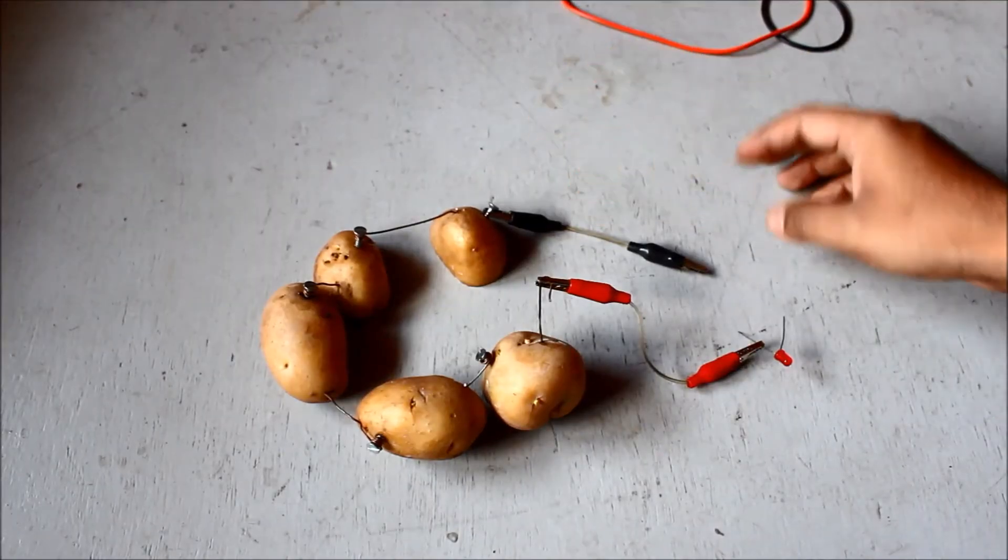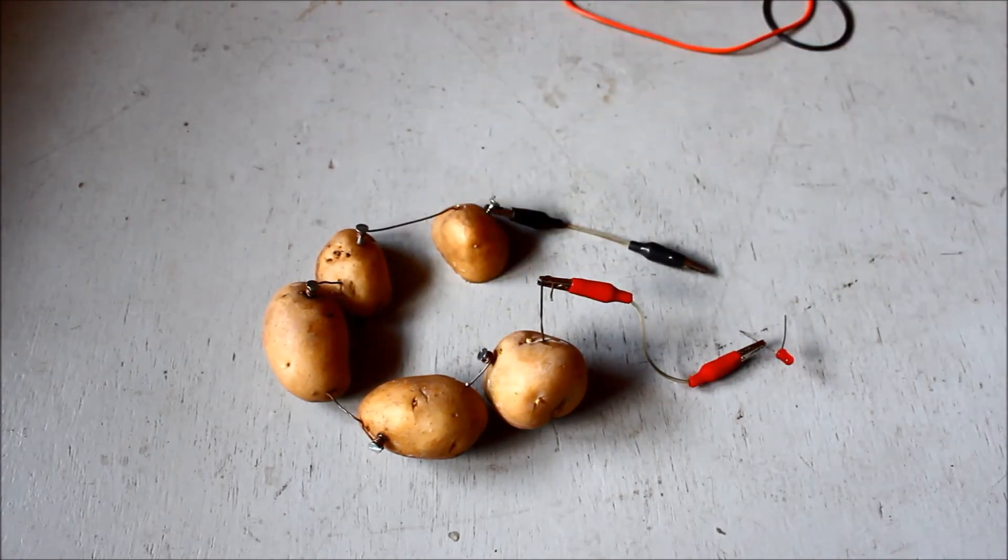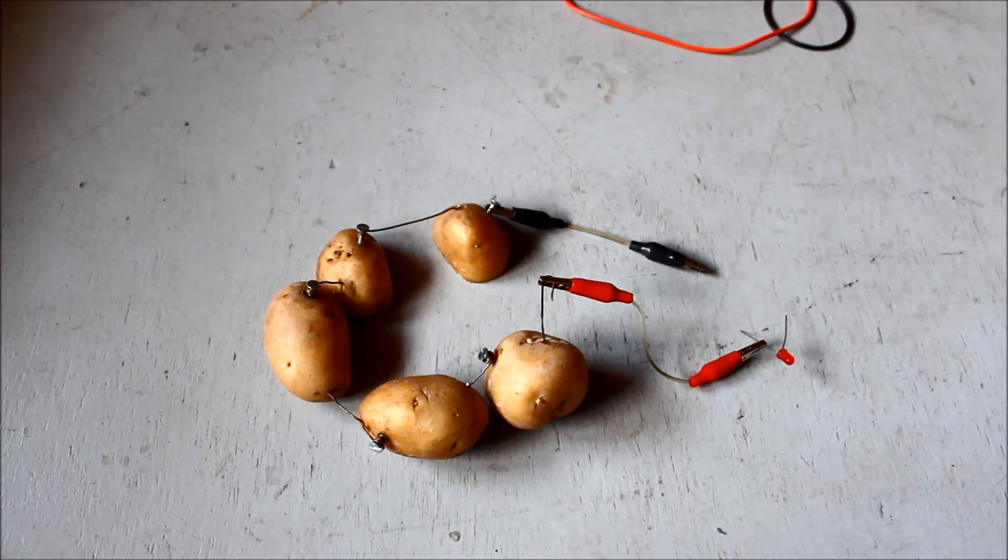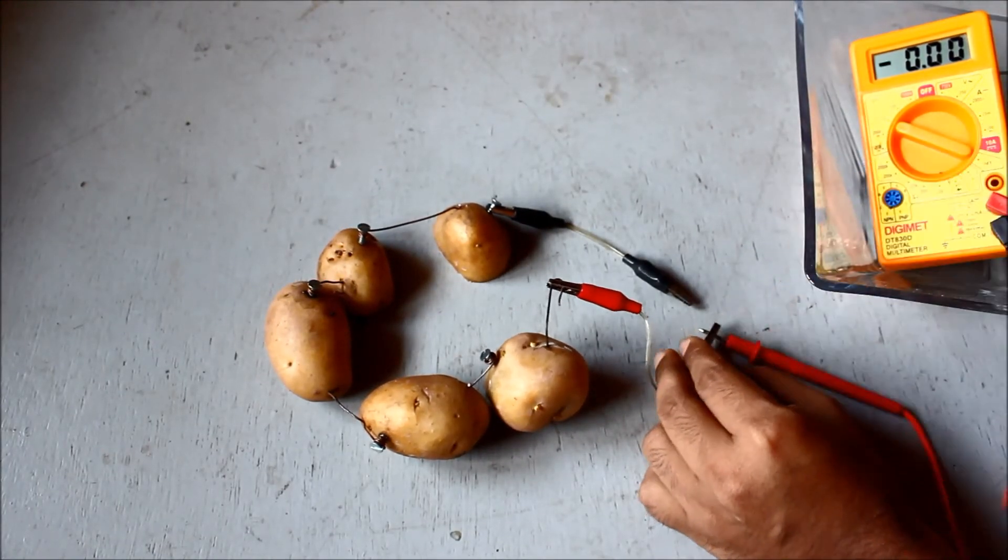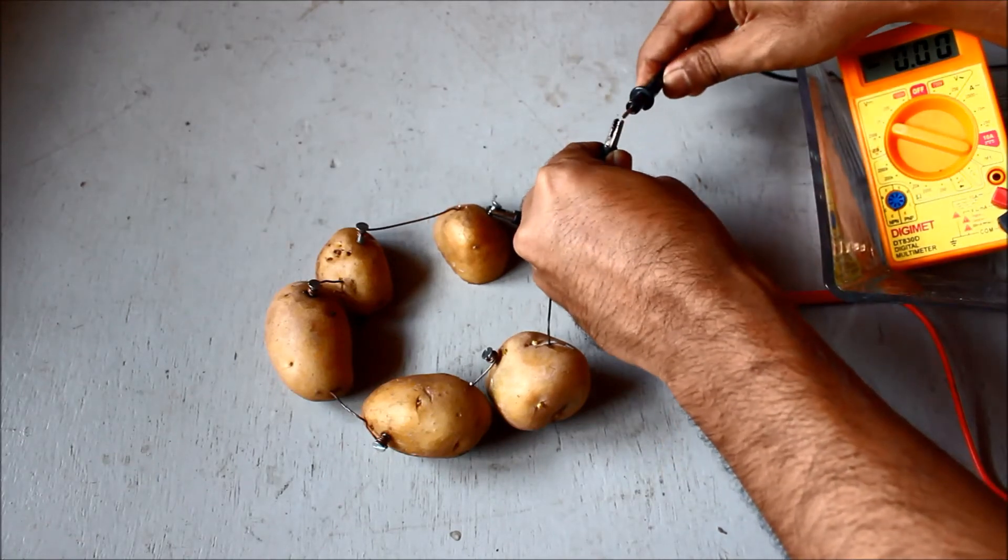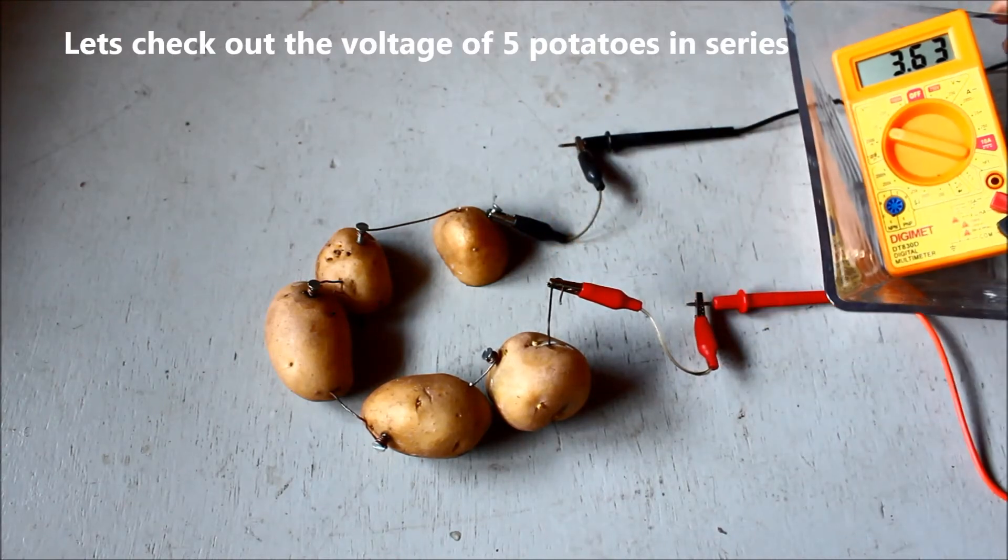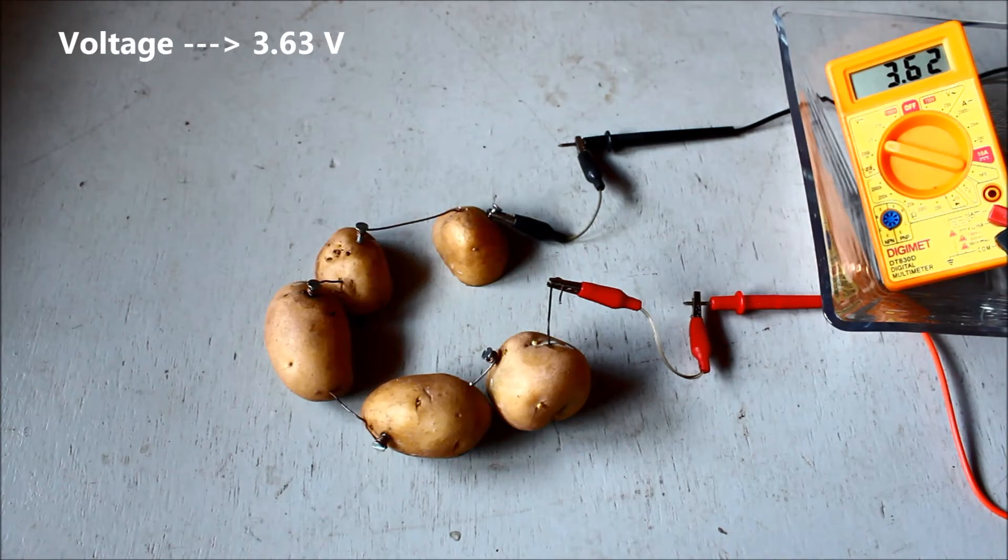I just did a bench testing with the 2.74 volts and I figured out that I'll need one more potato so that the glow is more visible. And I've cut the fourth potato into two pieces so that it makes up two different potatoes. Now let's check out the voltage of these five potatoes connected in series. You see, this is around 3.63 volts, and that would be enough to power LED bulb.